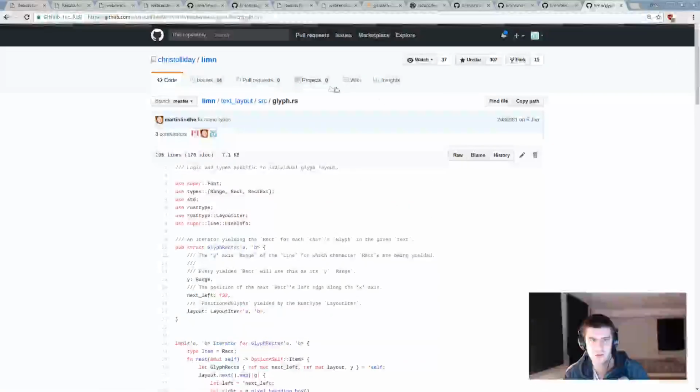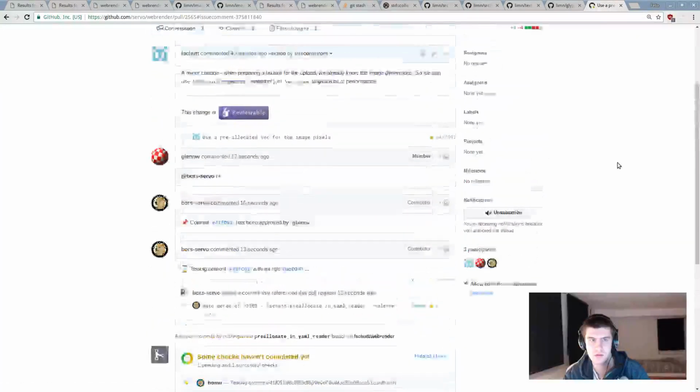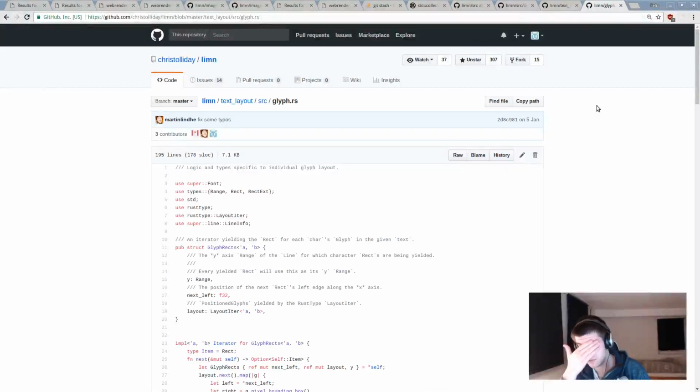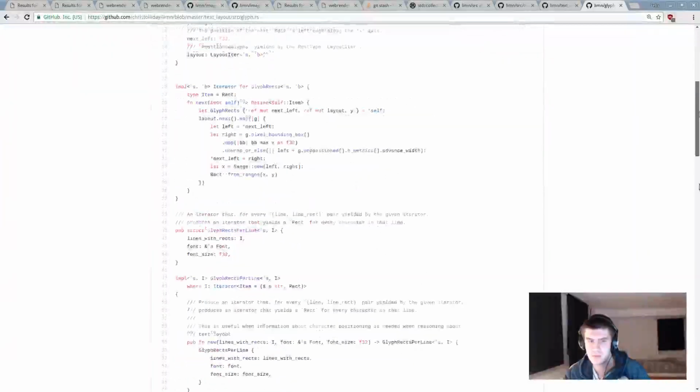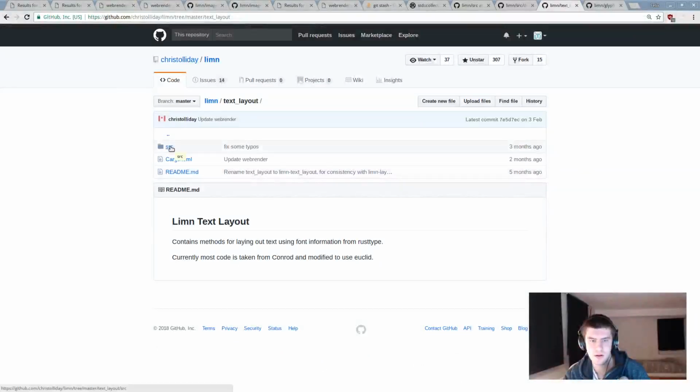Fonts. Selected glyphs per line. Yeah, text layout.